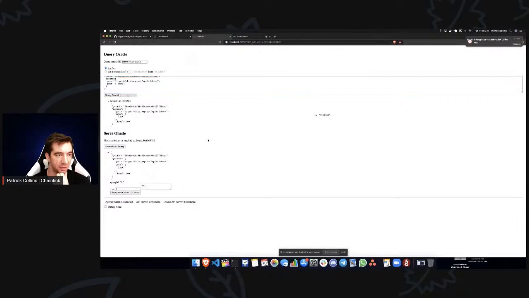And now that you have a way to interact with APIs, you can do whatever you want. A lot of people, what they do is sometimes they make their own APIs to do custom things. And your smart contract is now connected to literally anything that you want.